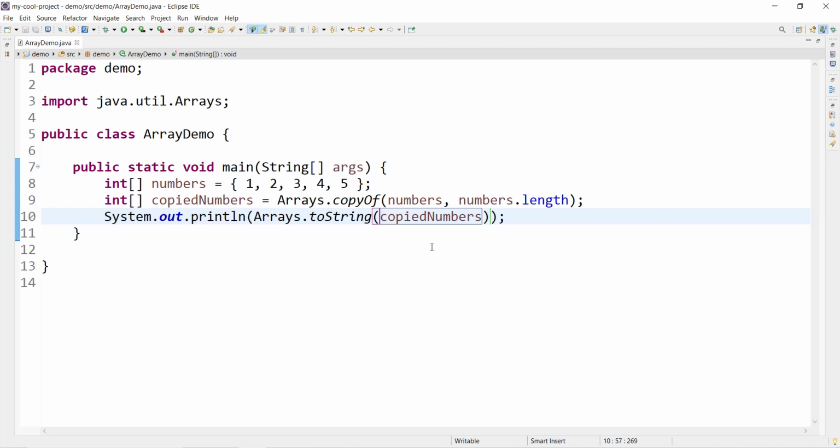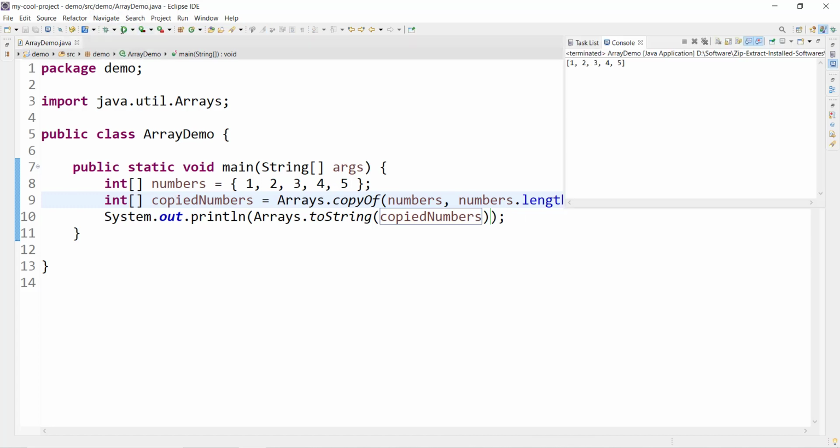This particular method takes the array and converts it to a string. Now if I run it, see 1 2 3 4 5, it displayed 1 2 3 4 5.